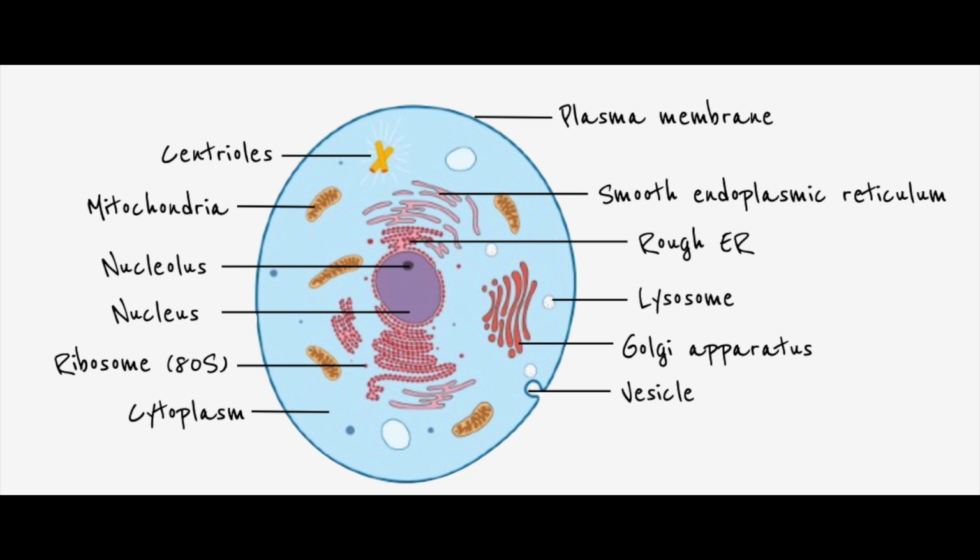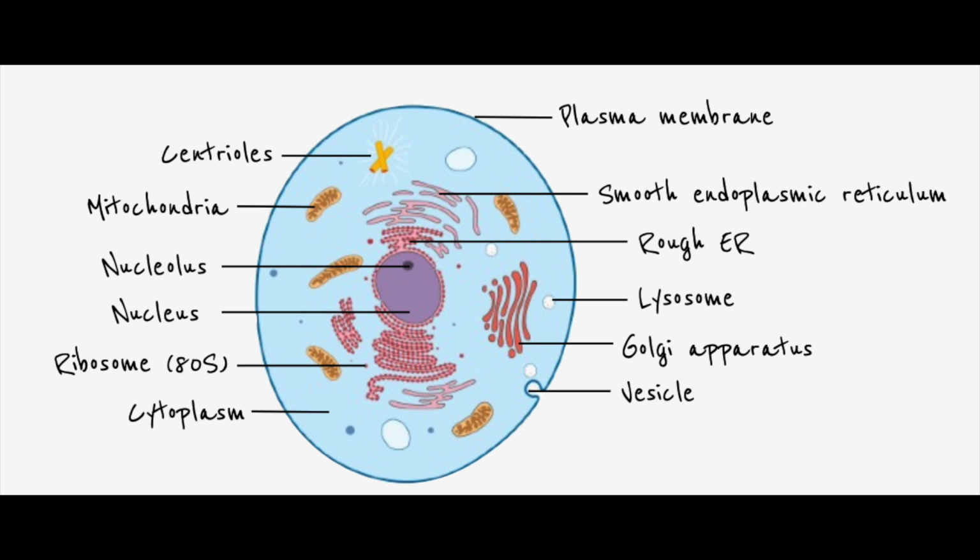Now, some ribosomes are found freely in the cytoplasm. These are known as free ribosomes, and they synthesize cytoplasmic proteins, so proteins found within the cytoplasm. Whereas other ribosomes are found located on the RER, the rough endoplasmic reticulum. These are used to synthesize proteins used outside the cell. Something new that you might not have met before is the centriole. This is used to assemble microtubules in the spindle for mitosis, and crucially, you do not find centrioles in plant cells. The cytoplasm you've met before.